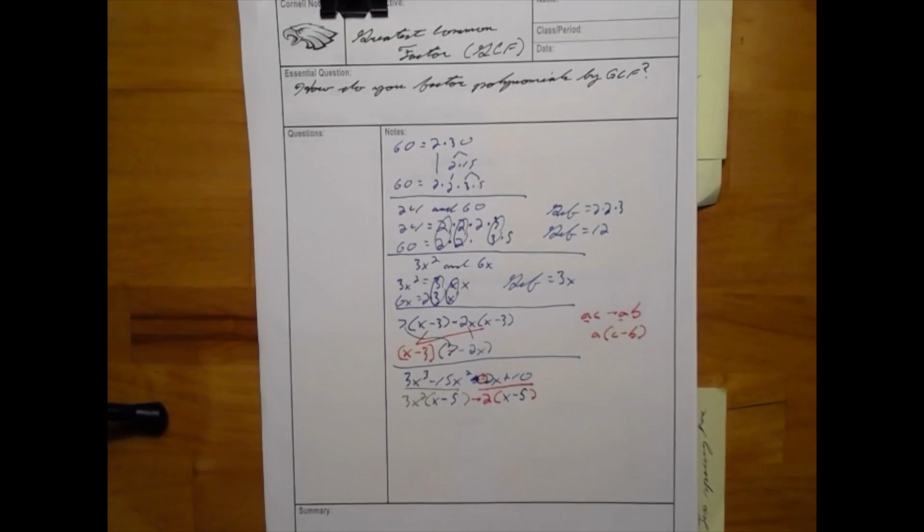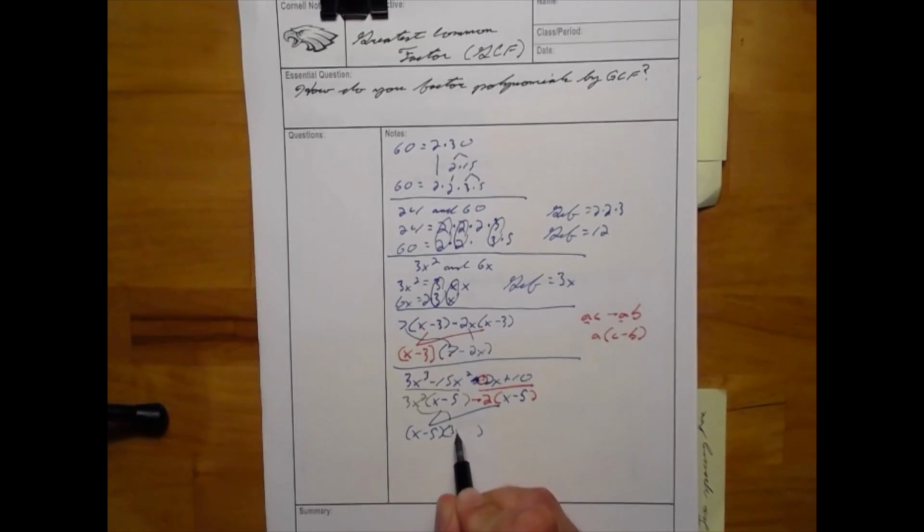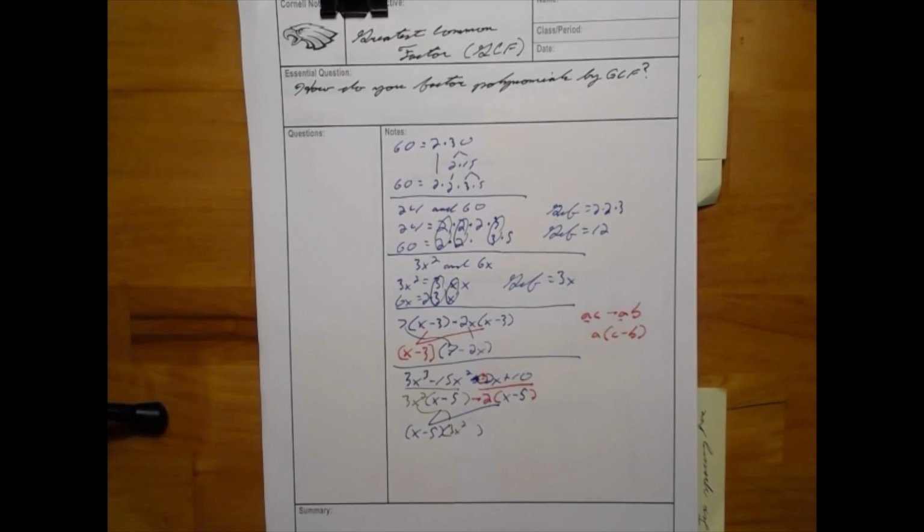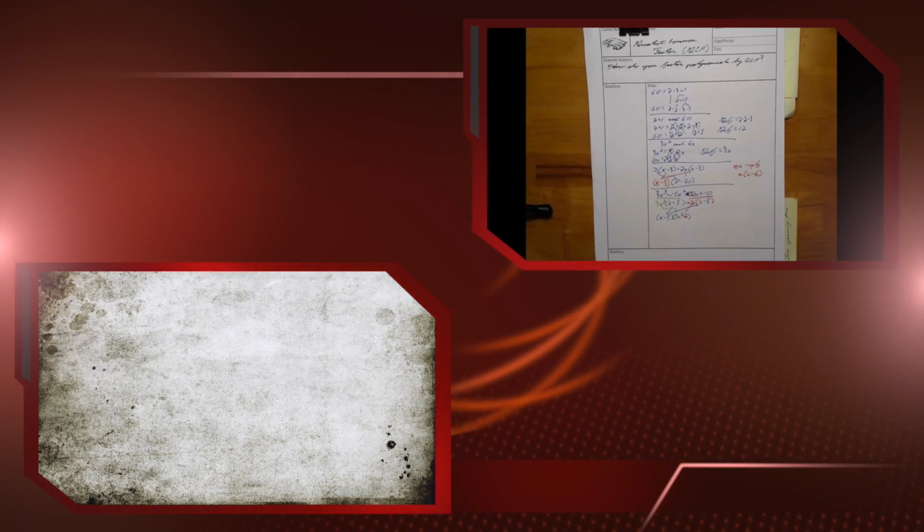And at this point, what I'm able to see is that this now looks very similar to the problem above. I can bring down my x minus 5 in its set of parentheses, and setting up an empty set of parentheses, I have the 3x squared from the left that I'll bring down, and I have that minus 2 that I'll bring down. And so this is a fully factored form of the problem above. So all we've done here is group them as pairs.